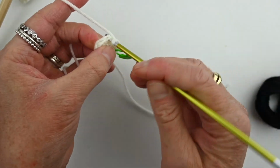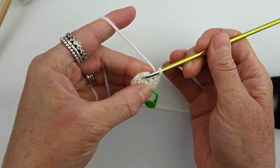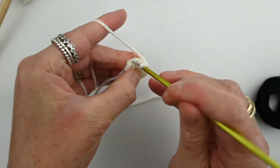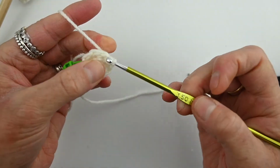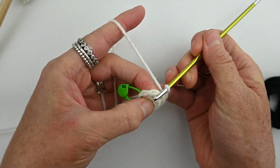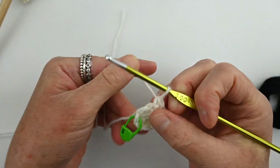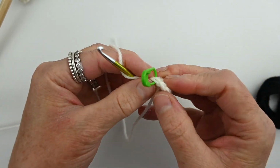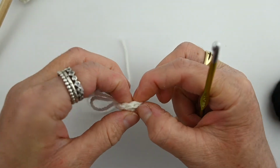So we've done 2. Now we're going to do 1 single crochet into the next stitch, and then 1 single crochet into the next stitch. Now 2 single crochets into the same stitch, so it's 2 single crochets into the same stitch, and then we're going to do 1 single crochet into the next stitch, and then 1 single crochet into the last stitch, and you should find you're back at your stitch marker, and you should have 8 stitches. So if we remove that, 1, 2, 3, 4, 5, 6, 7, 8.